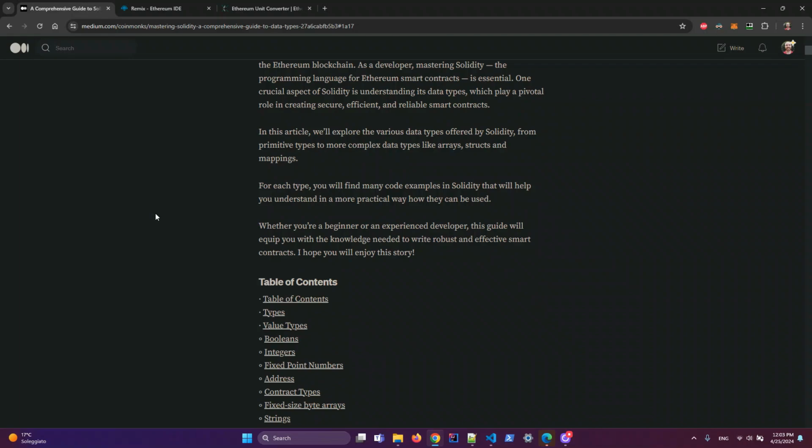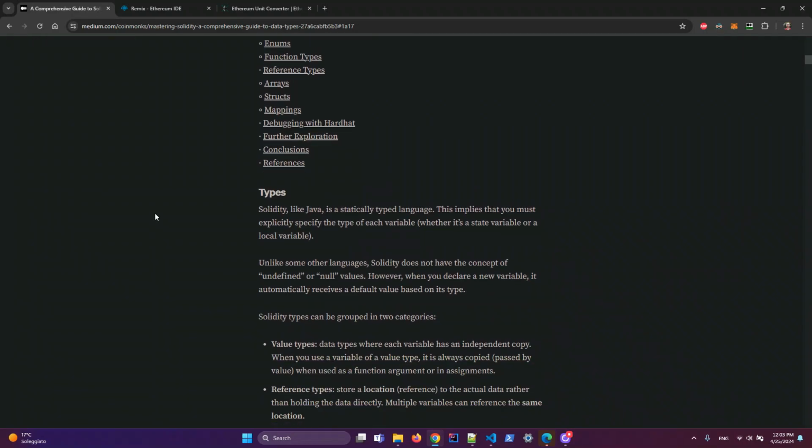And I would like to start by pointing out that Solidity is a statically typed programming language, which means that for each variable that we declare, we must specify the type, and this is similar to Java or also TypeScript and different from dynamic languages like JavaScript or Python, where the compiler only knows at runtime the type of the variable.